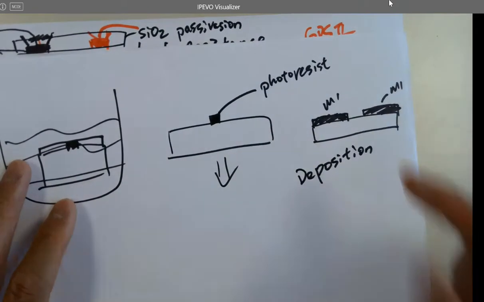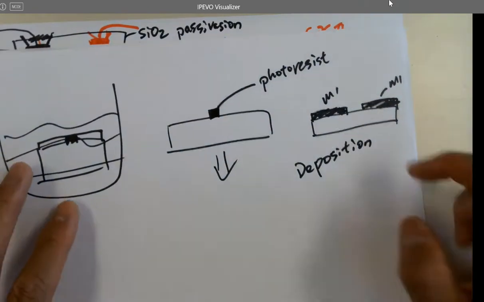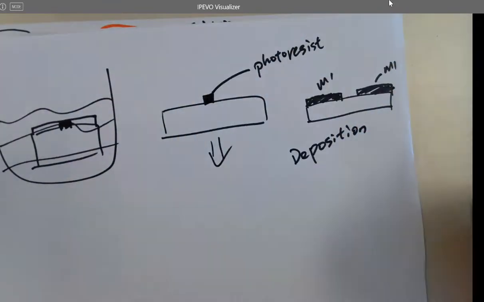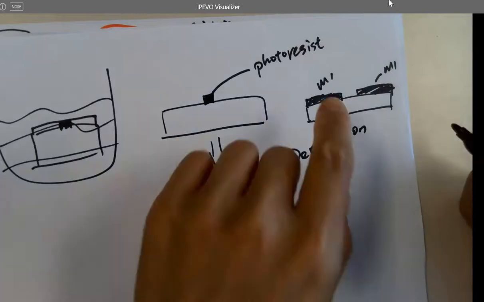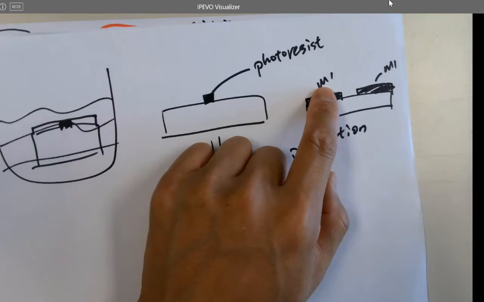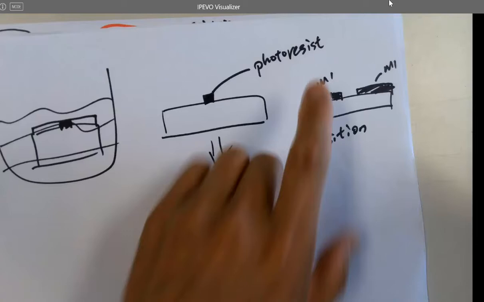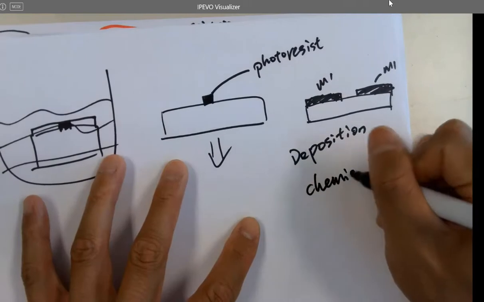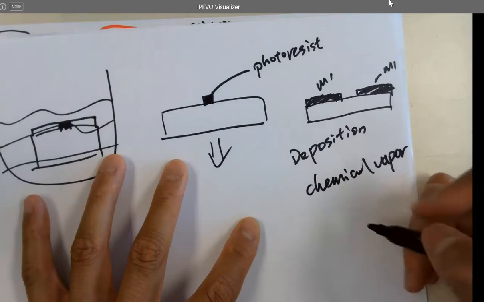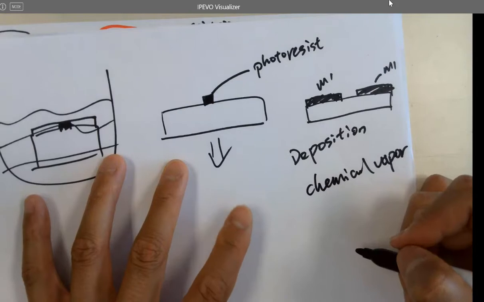It's nanometer level, keep in mind. So you put this wafer into a vacuum chamber, and you fill the chamber up with molecules of the metal material, like copper or aluminum. There are a couple of ways to do it. It can be a chemical vapor, or it can be a physical E-beam.